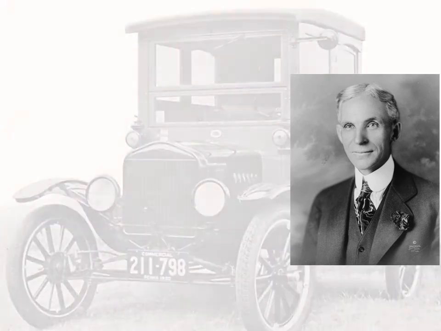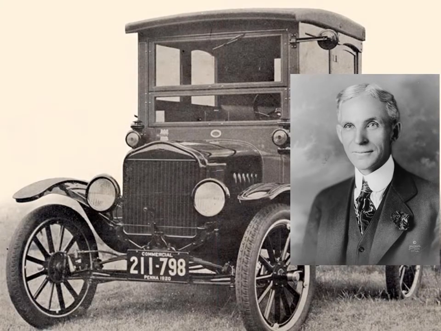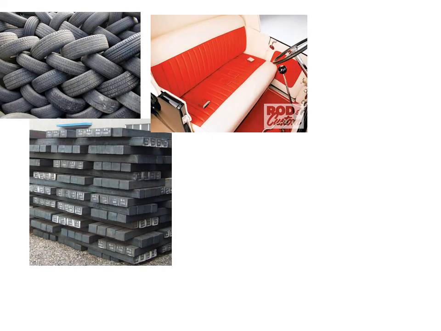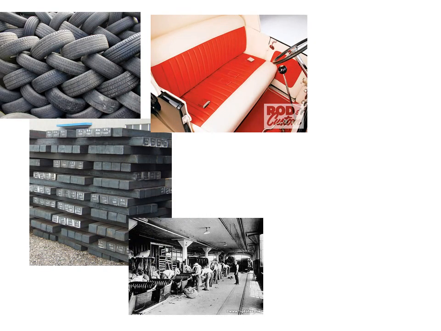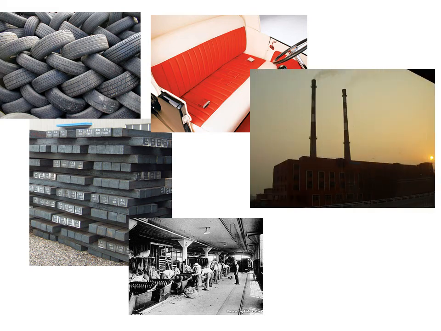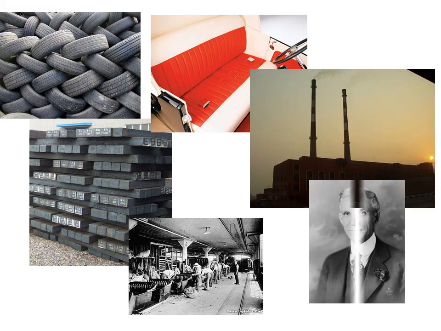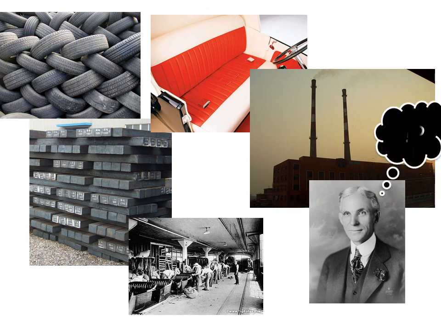Another example is Henry Ford, inventor of the Model T automobile. He didn't invent the car, but he found a way to make it much more affordable, mass production. He used standardized designs, assembly line techniques, and specialized machines to make thousands of cars a day. He used land such as rubber, leather, and steel or iron, the labor of many factory workers, and the capital of his specialized machines, factories, and warehouses, not to mention the human capital of Ford's own intelligence.